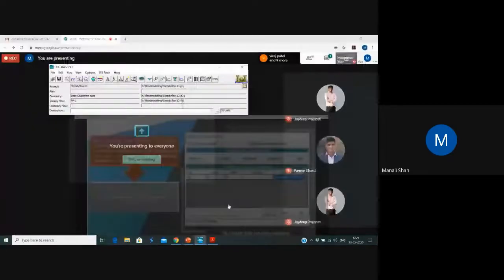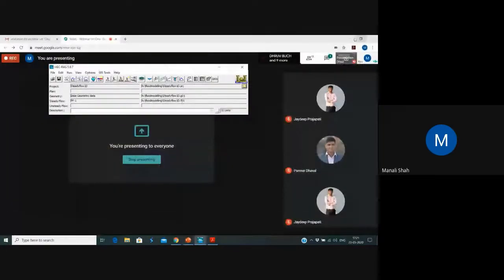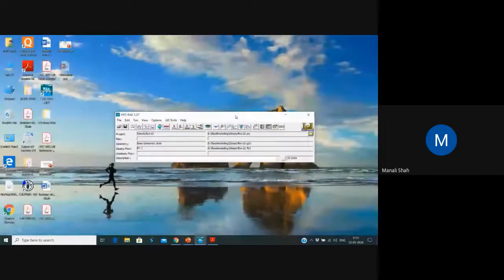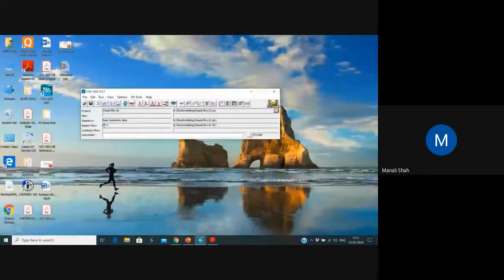Okay. You can see this main window. In the main window, steady flow PF1 has come, which is stored in the flood modeling folder and in our file of steady flow 1. Okay, PF1. So done. Now moving on to the fourth step.